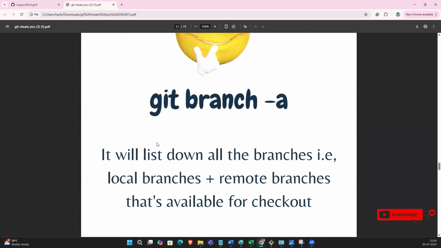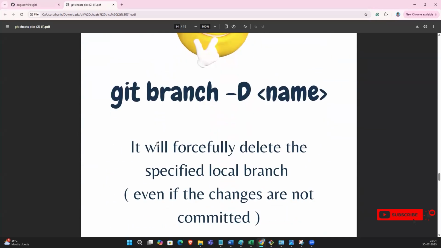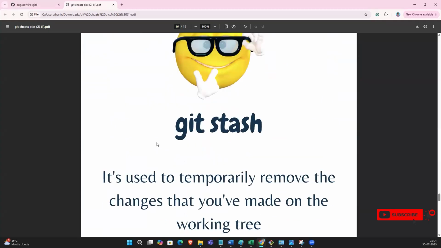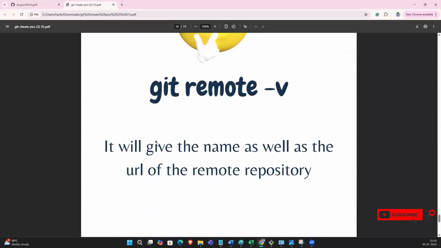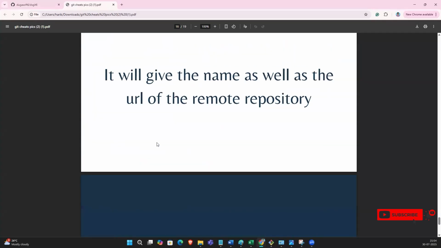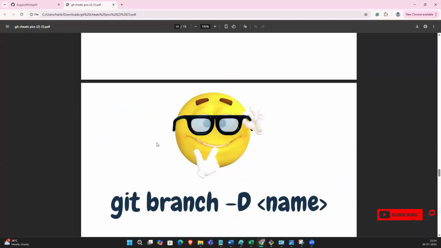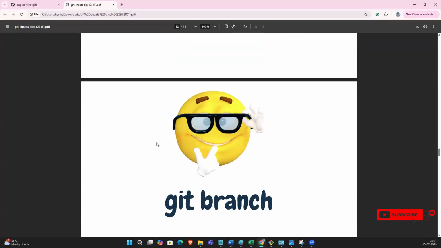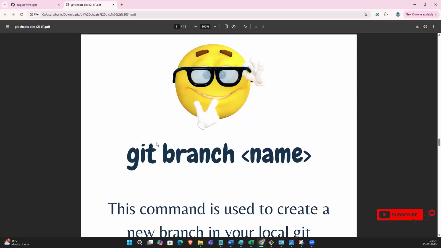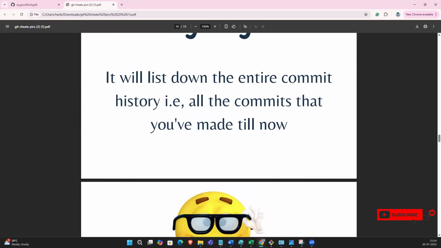What is a branch? git branch, git branch -d, git checkout, git stash, git remote -v. We will show you these, and we will work today on the local Git. Guys, is that understood? Yeah.